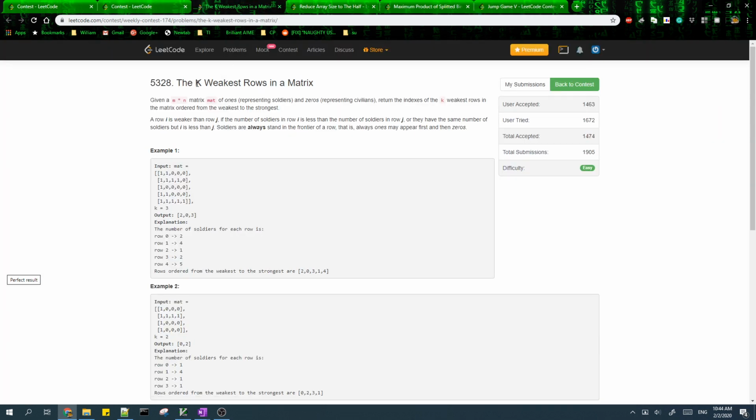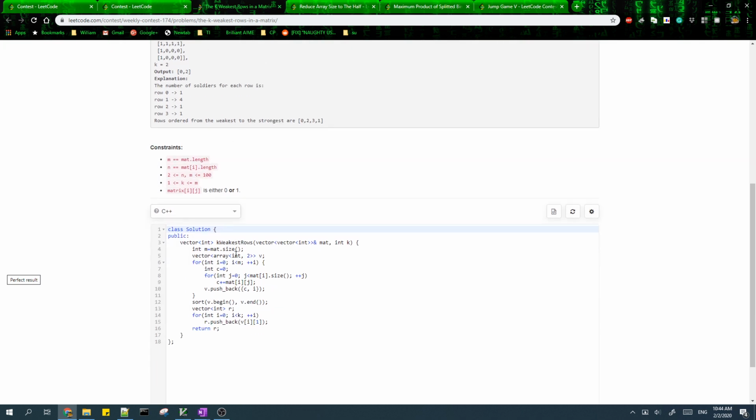So the weakest row. Basically, first we need to sort by the number of soldiers in each row, and if the number of soldiers is the same, then we sort by the index. So for each of the rows, we'll create a pair of two integers: the first element of the pair will be the count of the number of soldiers in that row, and the second element will be the index.